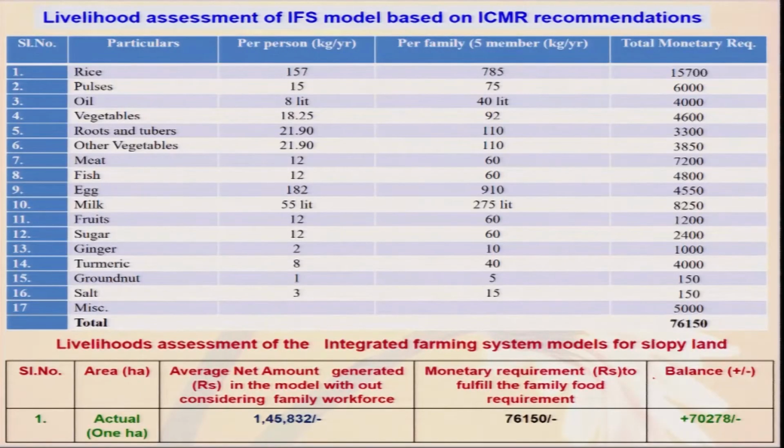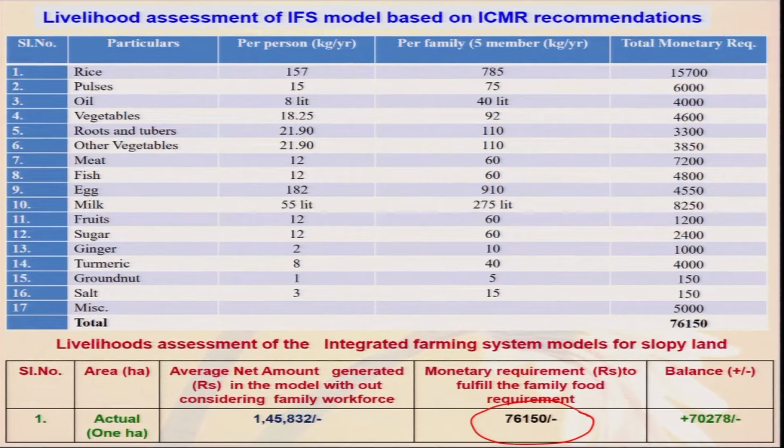We have also done different types of livelihood assessment in a farming system model. If we see what is needed for a particular farm family, how many kilos of rice, how much meat it gets, and if we see in our livelihood assessment, a small family of 2 elders and 1 or 2 children needs about 76,000 rupees. This may be a very small amount, I estimated it 3-4 years back. This is only for survival, only for food. I am not talking about other purposes, not for clothes, not for groceries and other things, and not for medical emergencies.